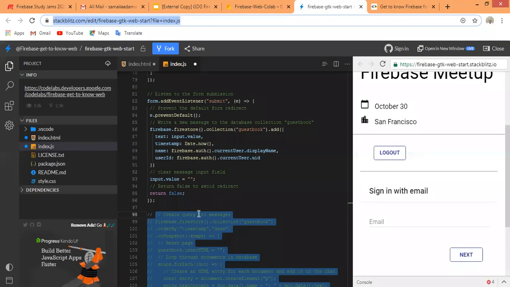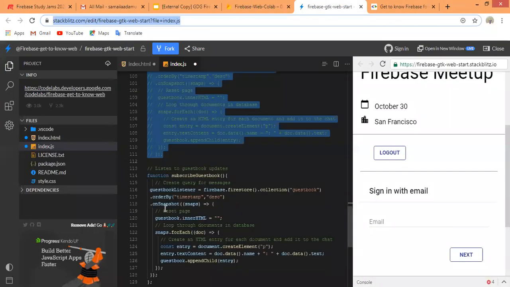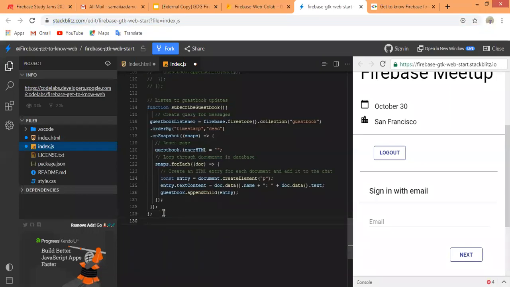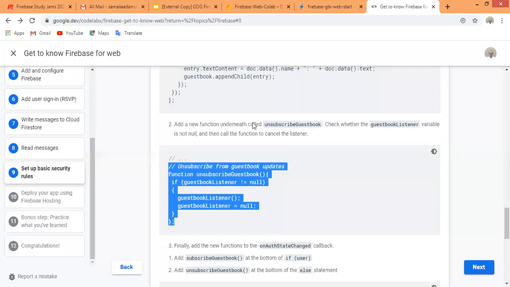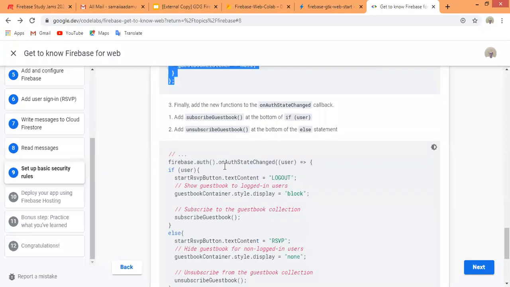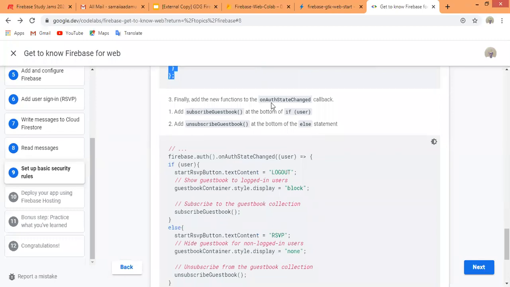Okay, yes, we are going to copy this one, whether the guest is unsubscribed. I think that's why when I click it's not good. Let's finish this option before we proceed.